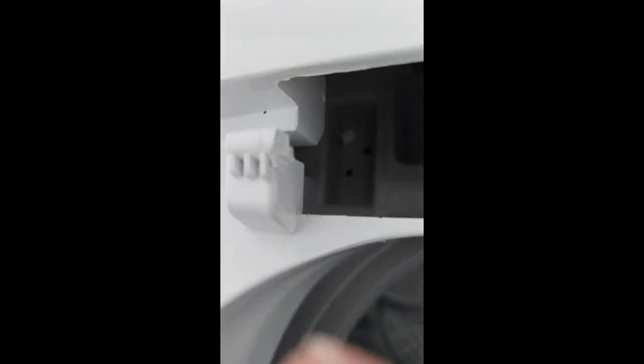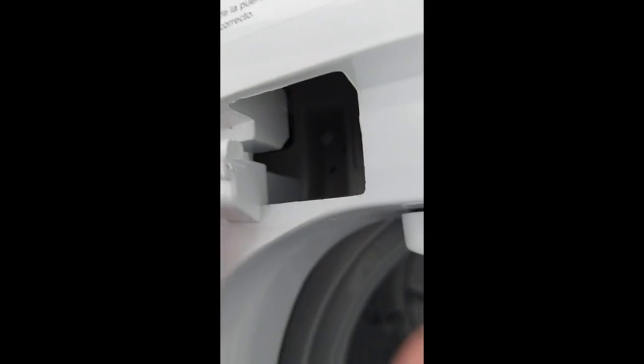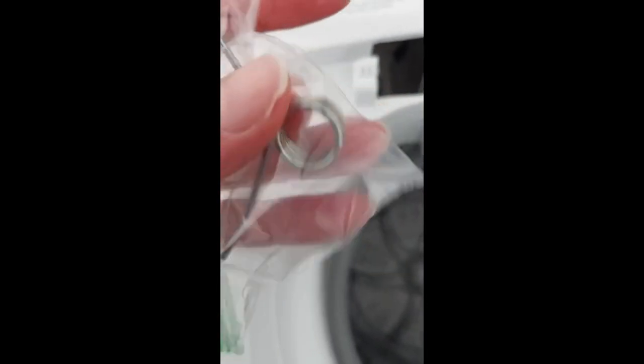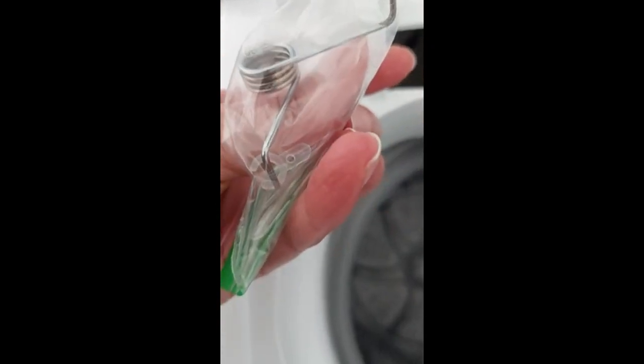You can see this little thing broke off and it's down there, and I put the piece, the spring, in this little plastic holder I found that holds the spring, and the lid is off, and I hear this inside, which I don't know what that is.